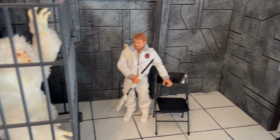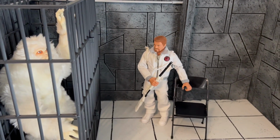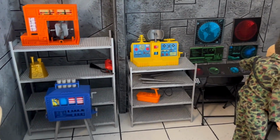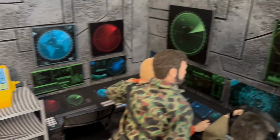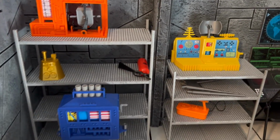So yeah, I really enjoy this, my all-purpose room that I can convert into anything. Of course, this room is pretty much the comms room, since this is permanently on the wall, but this area here could be anything, I guess. So I hope you enjoyed this.